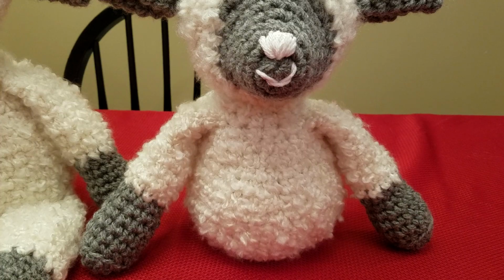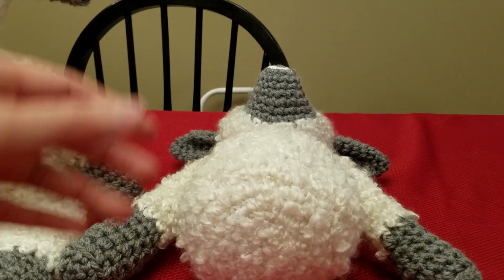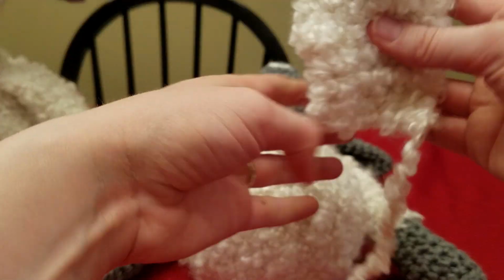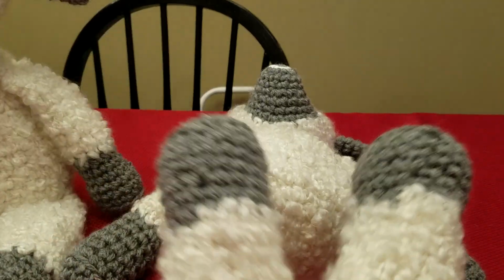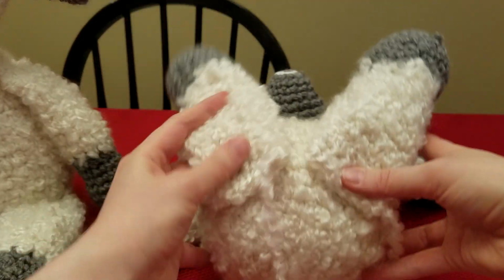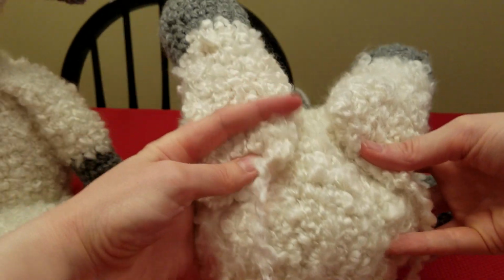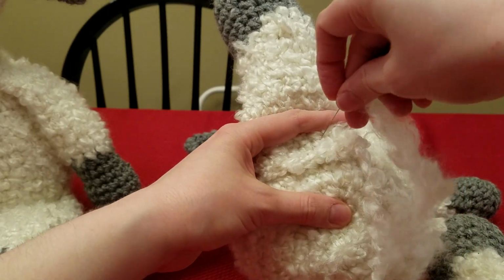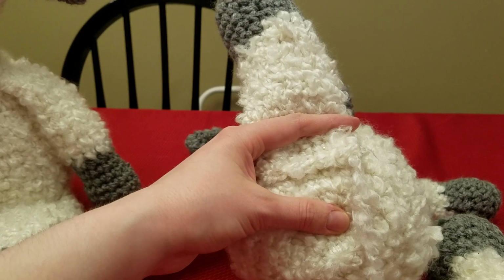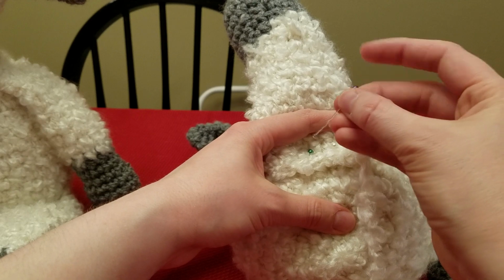Okay, so we got both arms attached now. So now we're going to go ahead and attach the legs. So I kind of just eyeball and see if it looks right, which I think that looks cute. So I will attempt to pin this into place. But as you've probably noticed, the pins do not like this yarn.